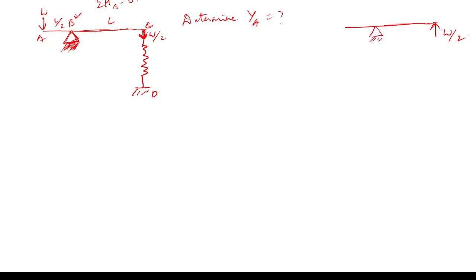Okay. See, for example, this is the free body diagram of the beam. W by 2 is the force exerted on the spring, whereas an equal and opposite force is exerted on the beam also, which equals W by 2. Sir, on the beam it is downward, no? Yes, but from the beam, you are having a force which is acting on the spring.